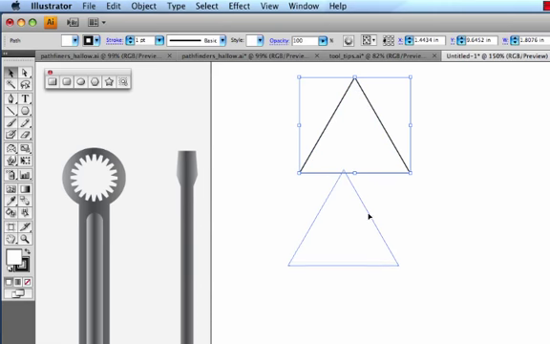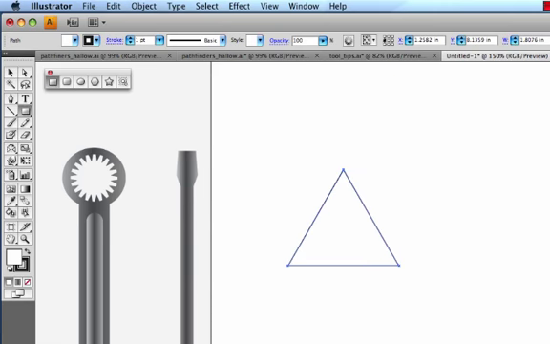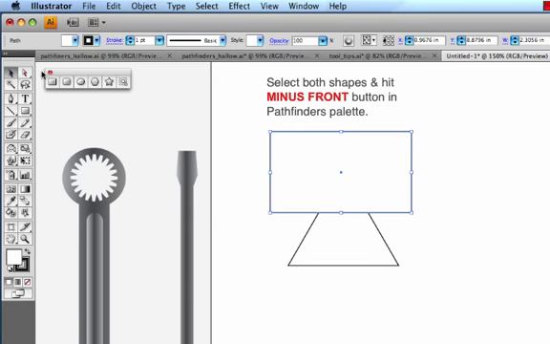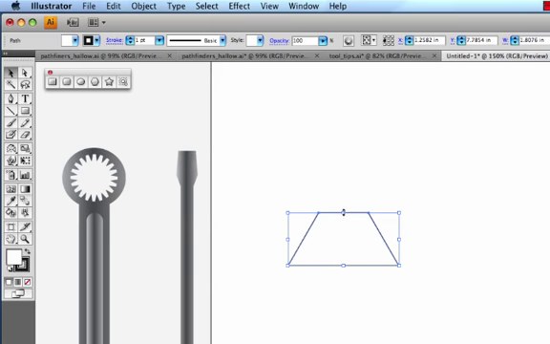I'm going to just move it down. I'm going to take a rectangle and draw a rectangle over top so it's overlapping, and like we did before with our Pathfinders, I'm going to do a Minus Front so that this top shape will cut out the overlapping shape. I'm going to go over to my Pathfinder, Minus Front, and I'm left with this almost trapezoid shape. If I want, similar to this shape, I could stretch this out.